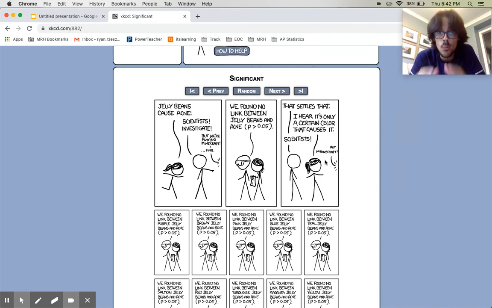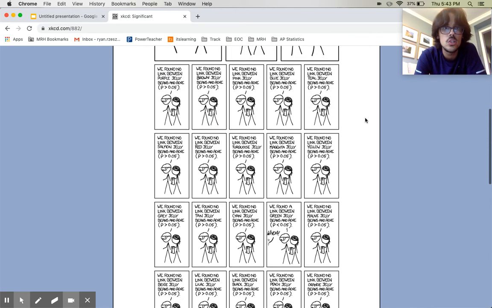So they do their little test. They run a significance test on their data and they find that there is no link between jelly beans and acne. The p-value in their problem, as you guys can see, was above 0.05. So, okay, fine. Jelly beans don't cause acne. But wait, it's actually a certain color of jelly beans, apparently, that cause acne, they think. So then they go and they test all these different colored jelly beans. They looked at purple jelly beans, p-value's too high. They looked at brown, the p-value's too high. Pink, blue, teal, salmon, etc. All of these times, unsurprisingly, there is nothing statistically significant going on. These different colored jelly beans don't cause acne.